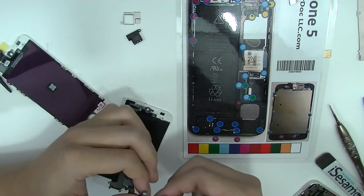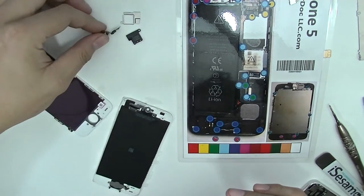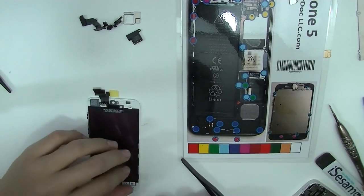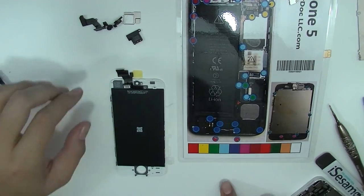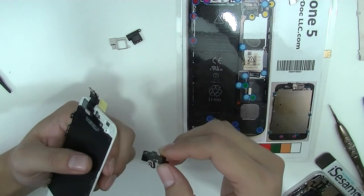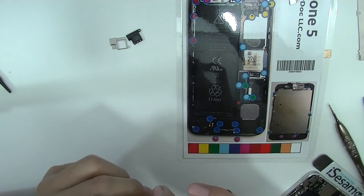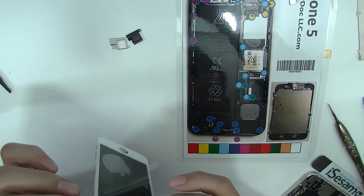Try to keep the glue on so you can reuse it. Otherwise, if you have any double-sided tape, that will work as well. Let's set the old screen aside for a second before we remove the home button. Put this on and rip off the plastic piece and place it back on. You want to match the proximity sensor right on the hole where it's supposed to be — otherwise your proximity sensor might not work.